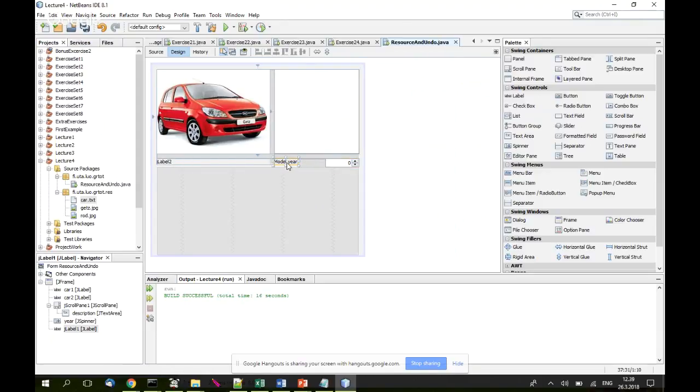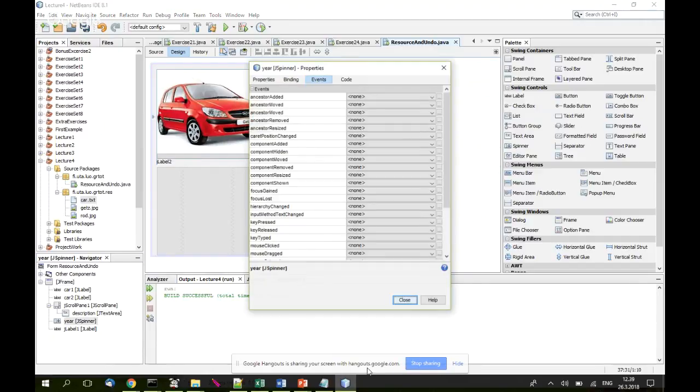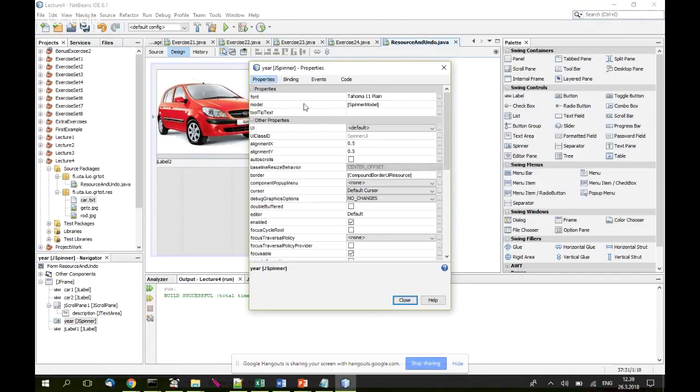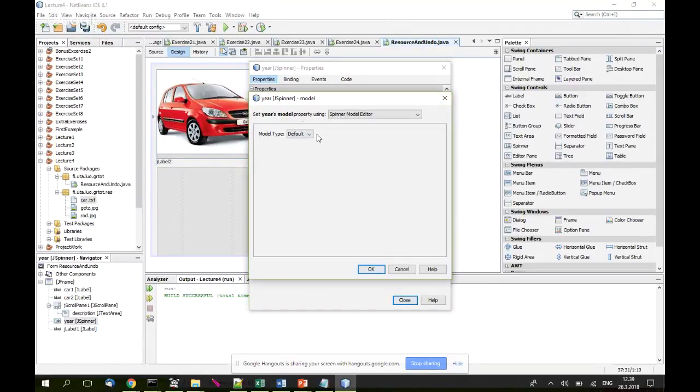Let's move this up a bit. Now, if we go to the properties of the spinner, we can find this thing model, which I have used a few times, and I remind again that we will talk about models more in the future. So model specifies the content that can go inside the component or what kind of data it's handling. And if we click this button here, we can see that there are 3 different model types, and one of them is the default, which is actually the number type.